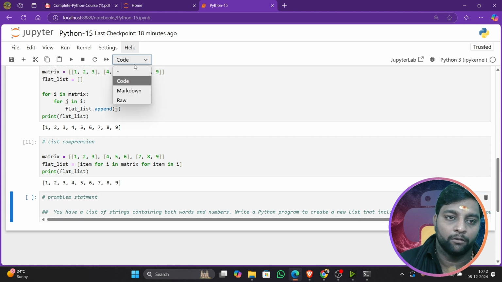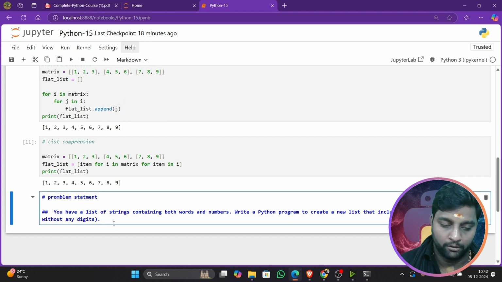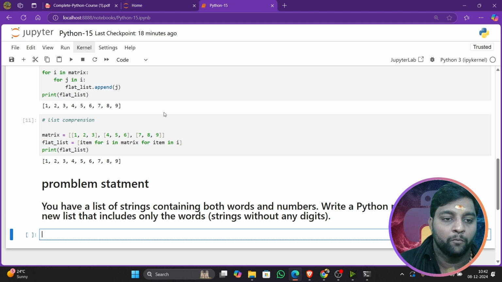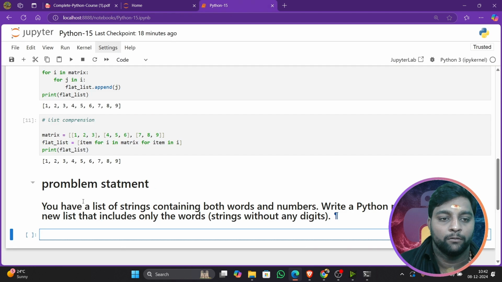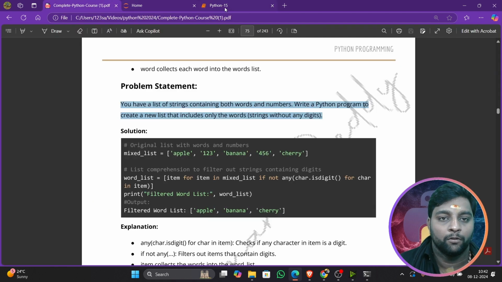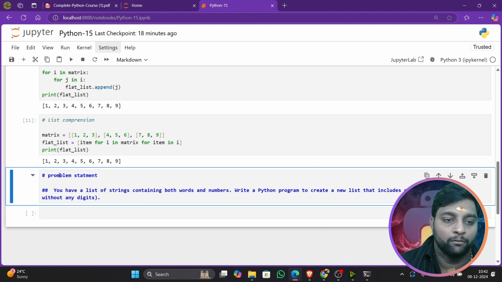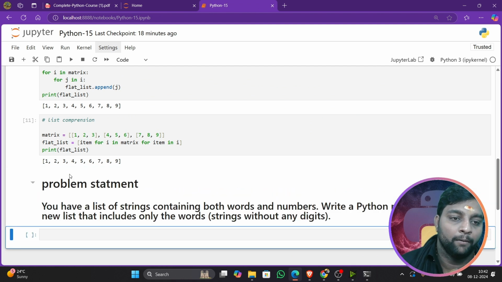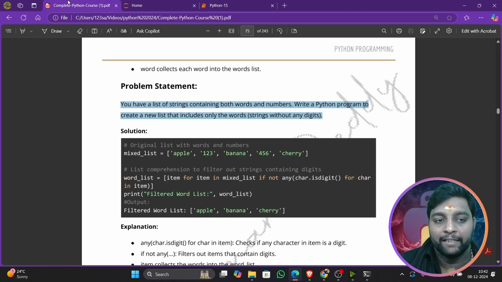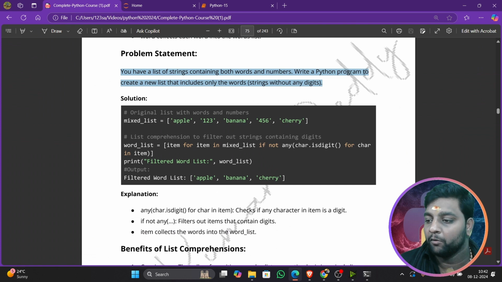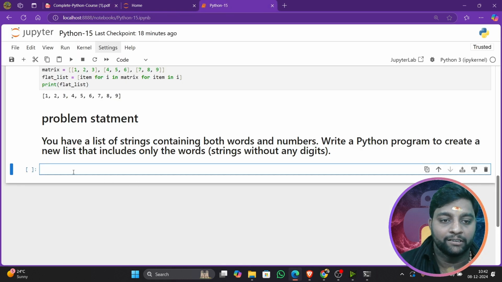Okay, now I'll just convert this to markdown and let me write this. Problem statement. Okay, it's my mistake. So now this is our problem statement. Let us write the list comprehension code, or before that you want me to show a list code. So that's fine, guys. Let me first show you a list code. It's not a problem. I have the code here with me. So I'll copy this and paste it and I'll explain it to you all.